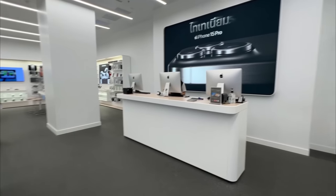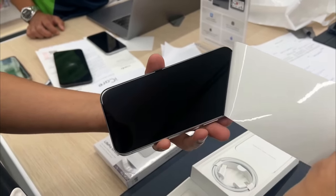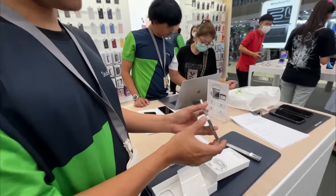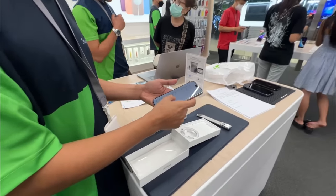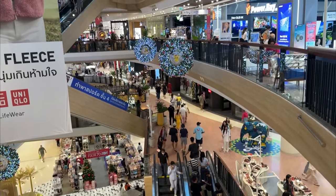I came to Central Festival to get a new iPhone at an authorized reseller called Seven Studio — there's no actual Apple Store here in Pattaya but they're authorized, so it's just like one. I didn't really think this through: they had to keep my phone for over an hour, so I had no phone at all while still waiting on the computer. The new iPhone also takes a USB-C connection instead of the old Apple connector, so I couldn't use it right away. We'll go outside where there's a whole setup happening for the fireworks festival — vendors, stalls — and at least try out the camera on the new phone.